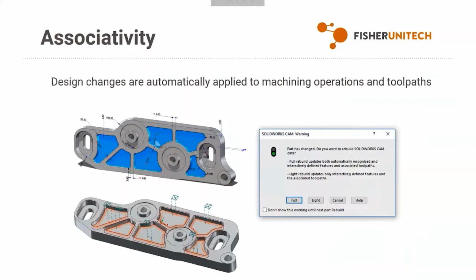This is a great benefit to prototyping environments, people who do a lot of one-offs and proof of concept. It significantly reduces the rework when a design change occurs, and it assures that you will always be machining the current revision of the part, which is a big deal. And I can tell you, I have scrapped entire jobs because I've been working with the wrong print or the wrong model. So this is a really good thing.